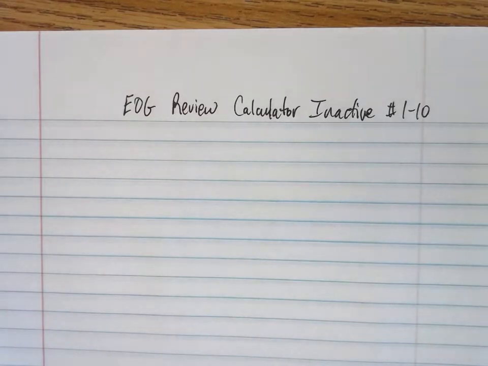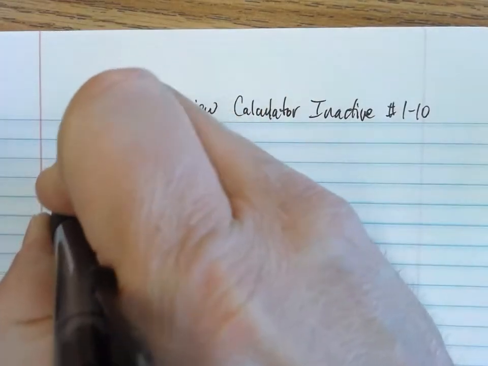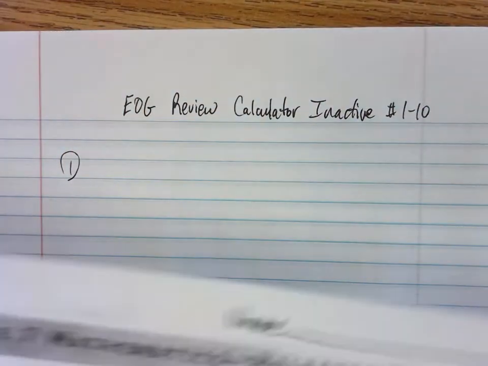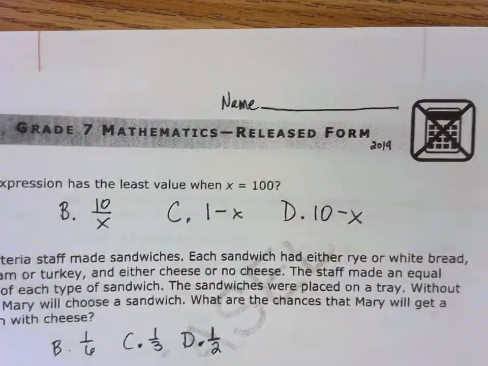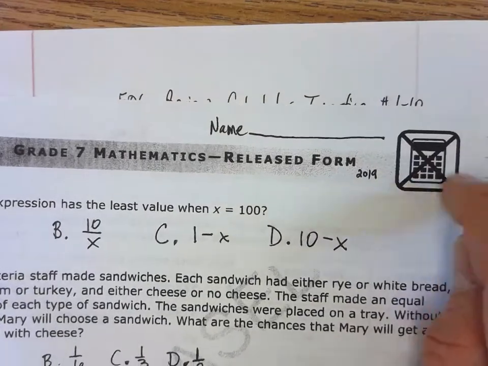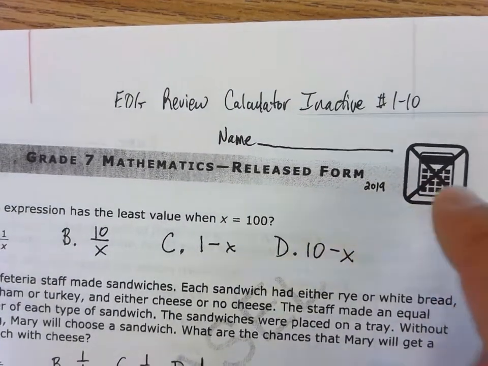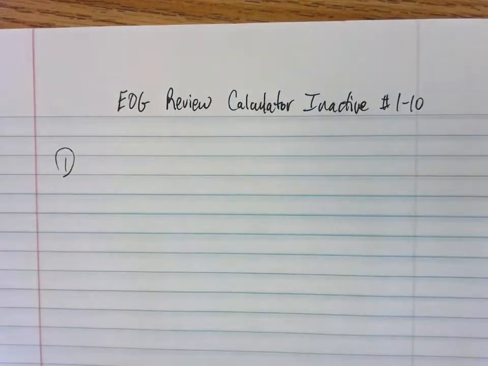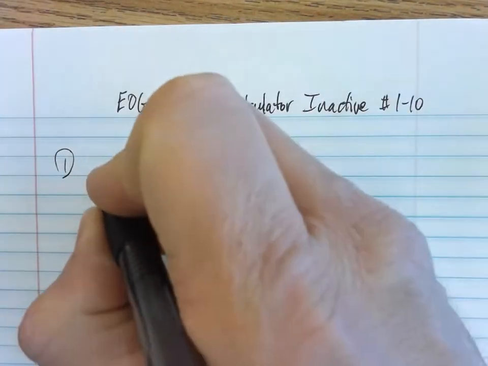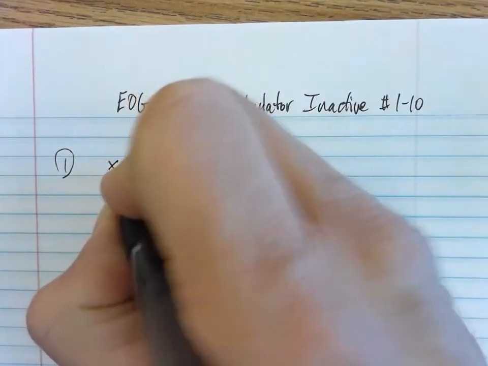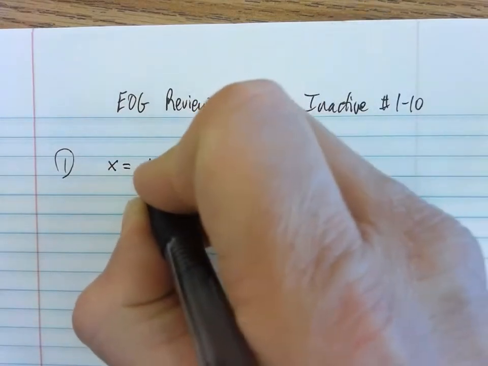Woo-hoo! All right, so today all the stuff you're going to be doing is going to be calculator inactive. All right, so I want to start out with one similar. The page you're going to be doing, of course, it's going to look something like this. These are some released questions from a couple years back. You can see up here where it's got the big X over the calculator. That means do not use a calculator. All right, so I'm going to take and kind of make these questions similar to what's on here, but not exactly. So let's say in the first question, we're going to use X equals 50.